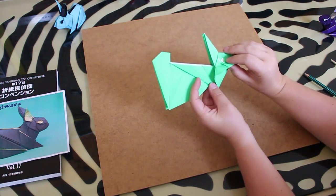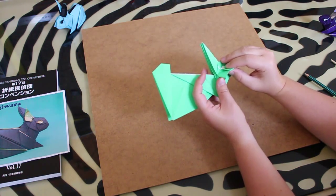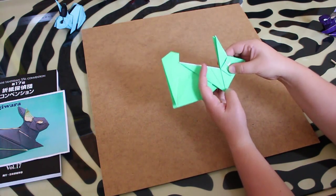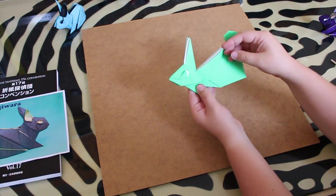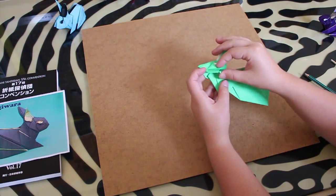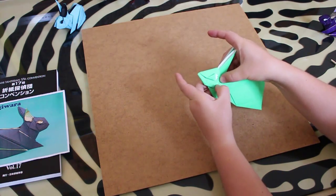Okay, now I lift this flap here and push the paper here in from the side as far as it will go, like that, and close it up again. Then I turn the model over and repeat on the other side. Lift up the flap, push the paper in, and close it up again.